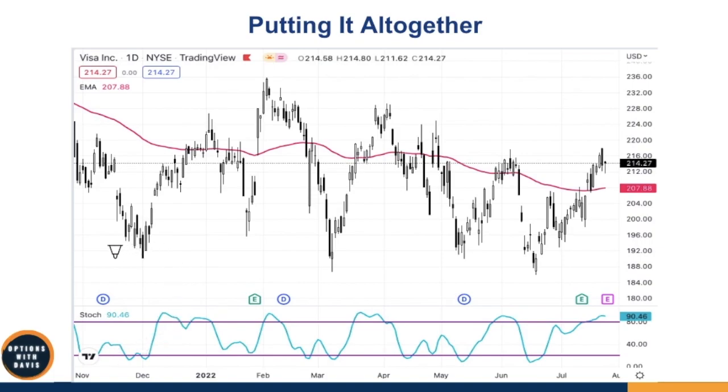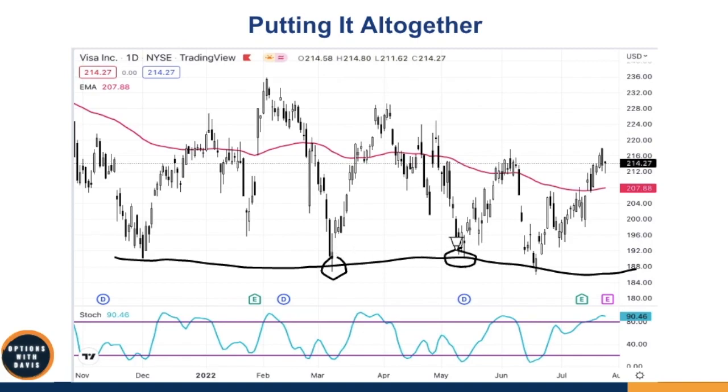So as you can see, this is the same chart from before. What do we look out for? We look for a break of the previous low, which serves as a support level, and then you coincide this with an oversold reading. So you can see now we have tactic 1 and tactic 2 present here. The last thing you need to do is sell a one standard deviation strike price for the put option. So maybe it will be somewhere below down here, maybe 180, 175, and then we sell our put option here.